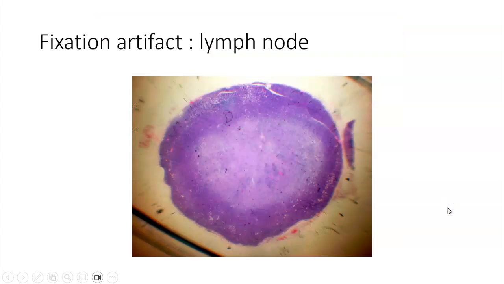So here is an example of this uneven fixation. In a lymph node, you can see the outer periphery of the tissue is well fixed, but the central region is not so well fixed. So this is why it is important in larger specimens to slice them serially first in a way that they can be readily reconstituted for trimming if they're going to be lying in formalin before trimming, especially those who are going to be trimmed the next day or 2 days later.